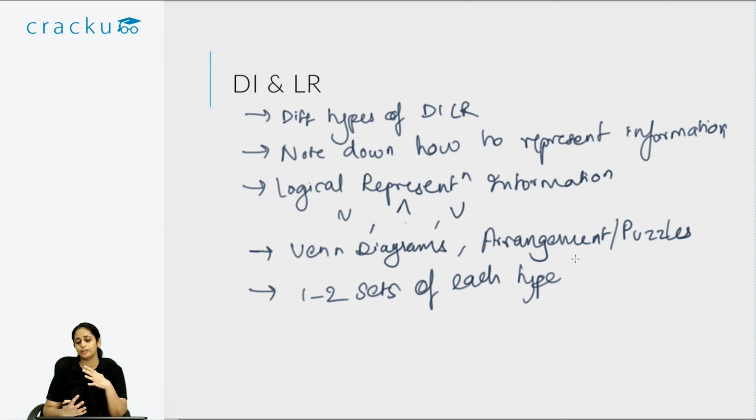Please make sure that you tweak this particular schedule according to your own personal strengths and weaknesses. If you are weaker in a particular section, spend more time on it. If you are stronger in a particular section, keep reviewing information from it, but you can spend less time than what I have indicated. So it again has to depend on your individual strengths and weaknesses. You have to tweak it on that basis as well. So this is what I would suggest for what you should do in the month of May.